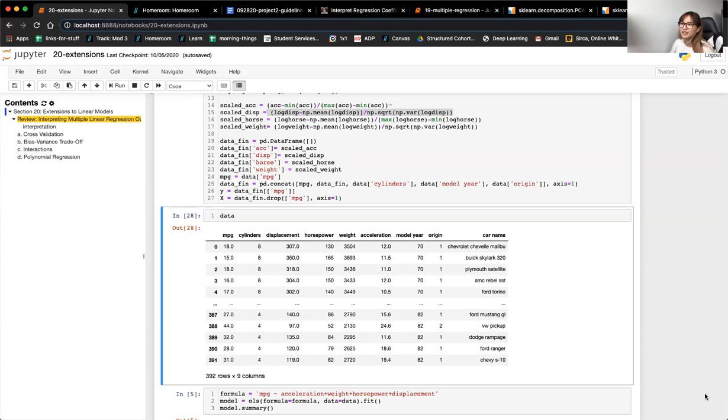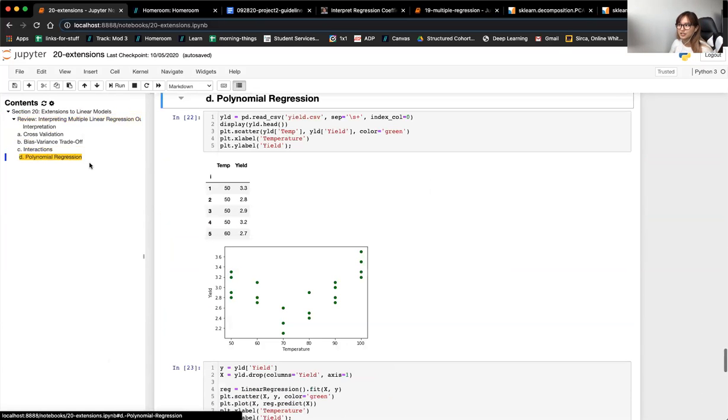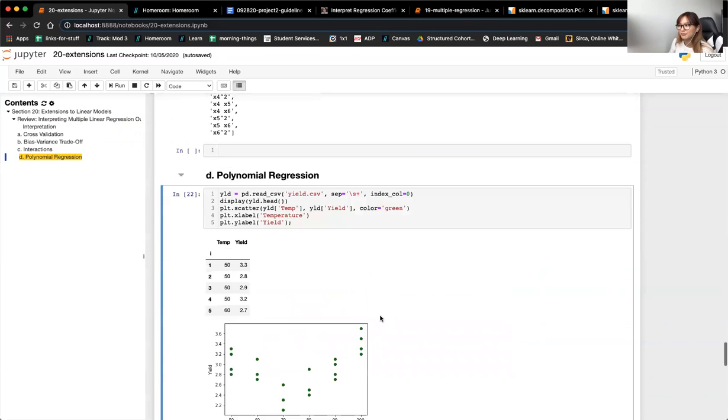But yeah, these techniques of doing interactions and polynomial regressions are just expanding your possible feature space to include these combinations of variables that will basically give you more to play with in tuning a linear regression model, on top of just dropping p-values and getting rid of collinear features.